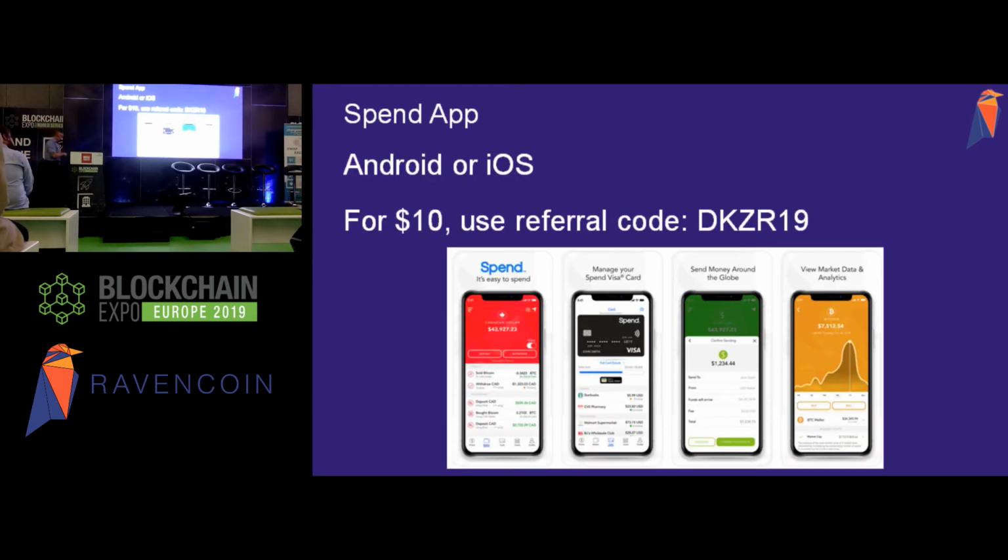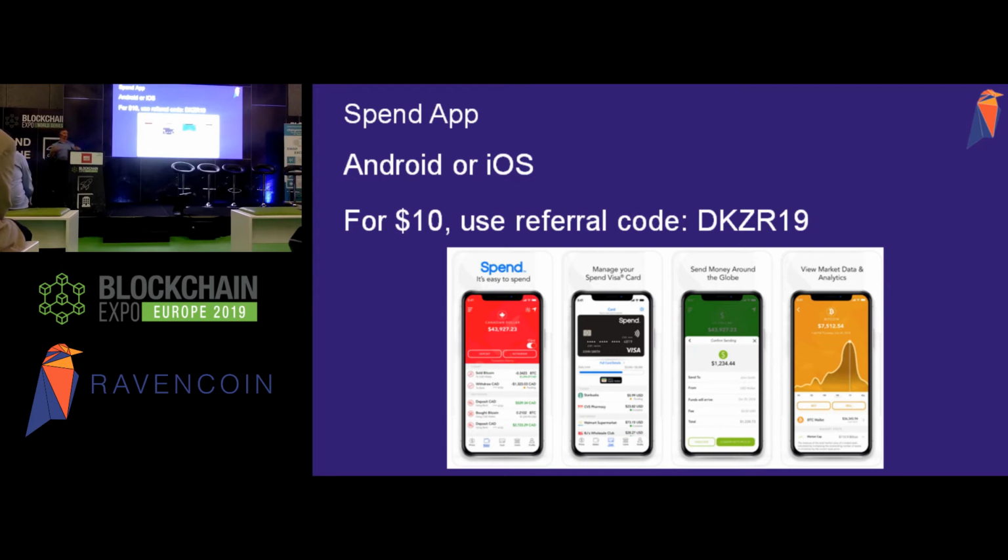Spend app. So I understand this will be coming soon for Europe, but currently in the US, you can take cryptocurrencies. I think there's about 17 cryptocurrencies that this supports. You can send them to this app. So this wallet is a custodial wallet. And what that means is they hold your funds. So if you've heard the term, not your keys, not your funds, it basically means you put it in someone else's control. It's a little bit at risk, meaning if something happens to them, your funds are gone. This is a custodial wallet, however, relatively safe. But you send your funds there, and it'll add up your funds, show you how much you have, etc.